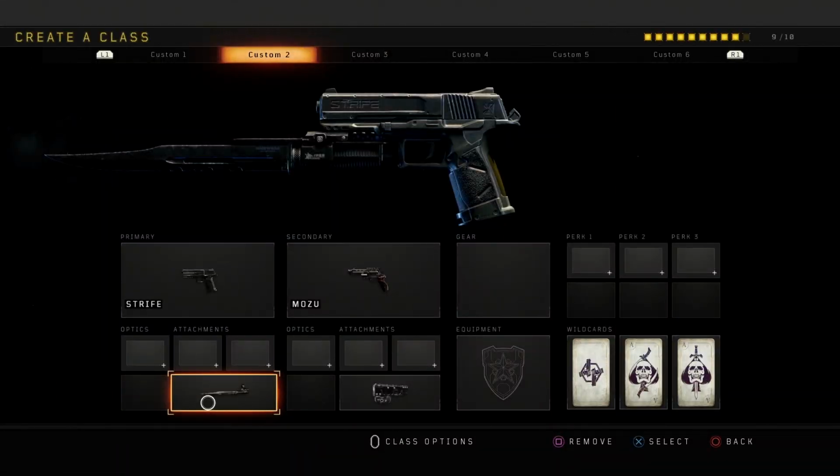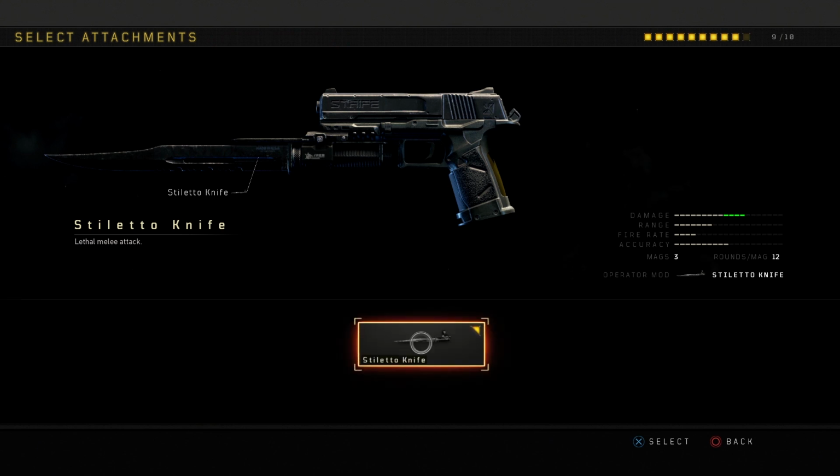Now to the pistols, starting off with the Strife and Stiletto knife. This is essentially the same as the Vapor, just makes it from a 2-hit melee attack to a 1-hit knife attack. Useful if you're using the Strife. Again, dominates at close quarters, but all in all, good operator mod.